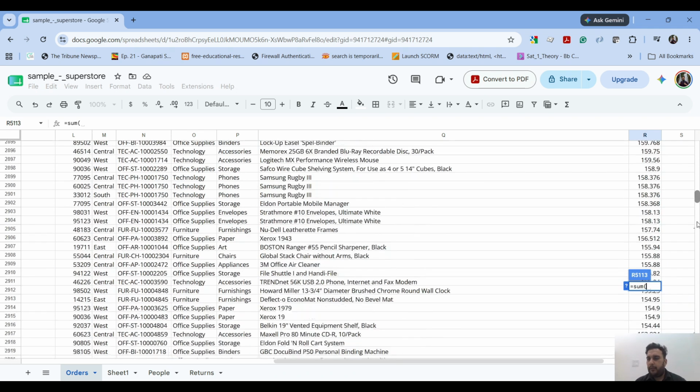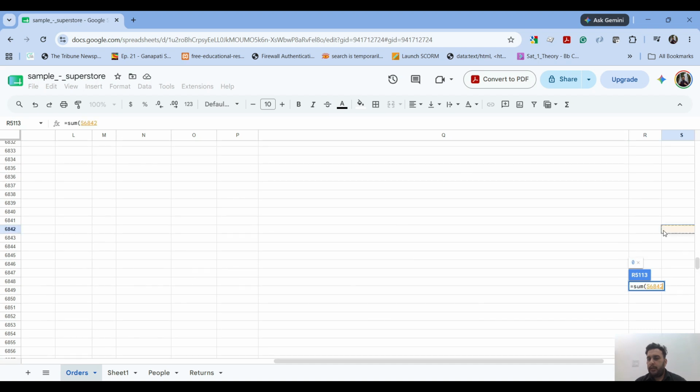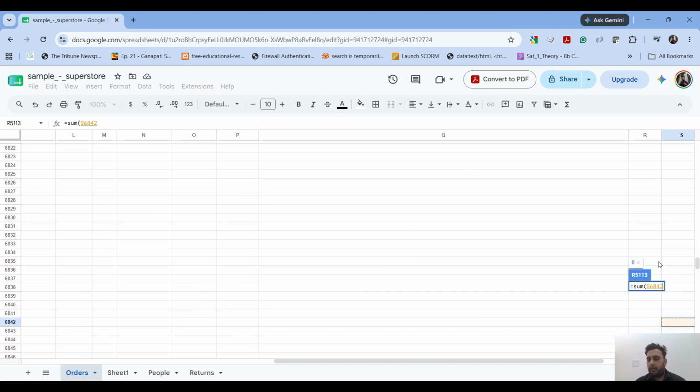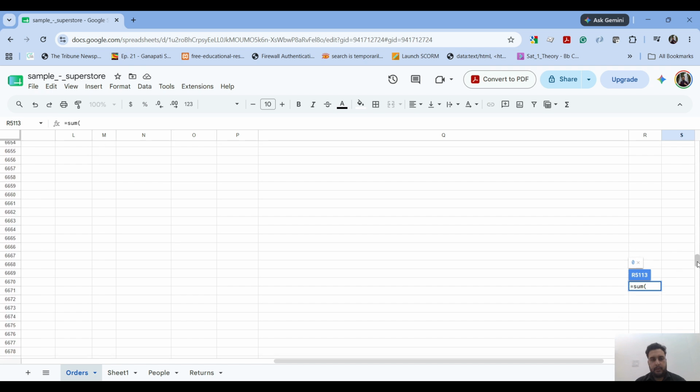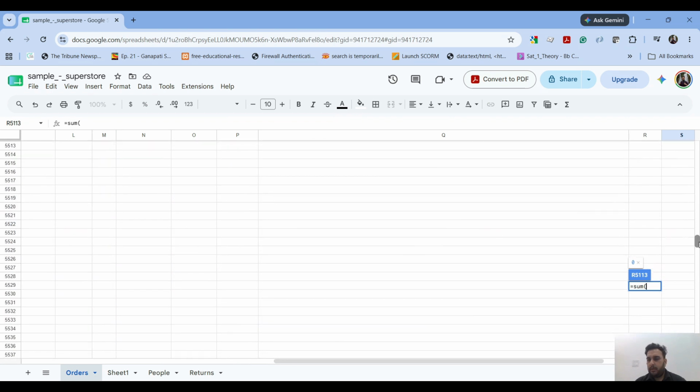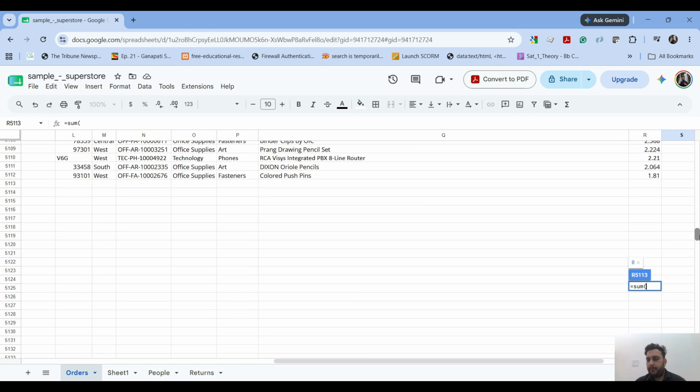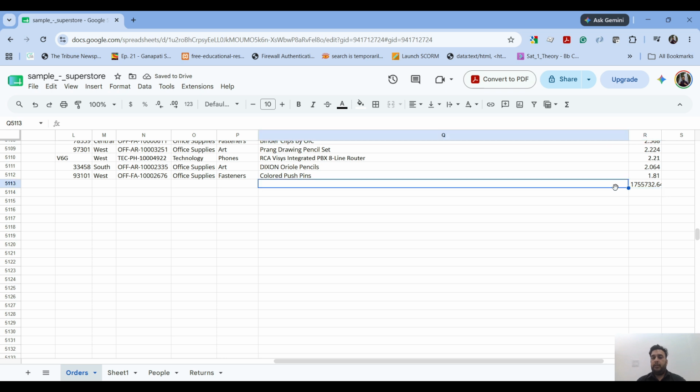The data is from R2 colon R5112. So this is the total sales that we have calculated.